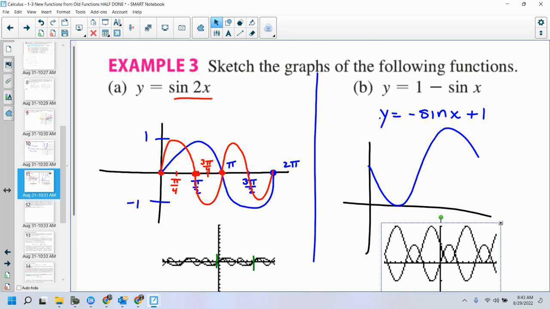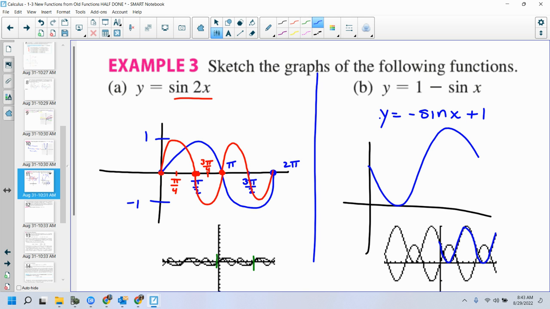Ooh, pen please. That's my transformed function. Just what we thought it was going to do, right? Now, why do I have to worry about order of operations like that? Because think about it. It's not commutative. If I reflect first and then push it up one, it's different from pushing it up one and then reflecting it, right? If I push it up one and then reflected it, it would be all the way at the bottom, wouldn't it? So you have to be a little bit more careful about that.